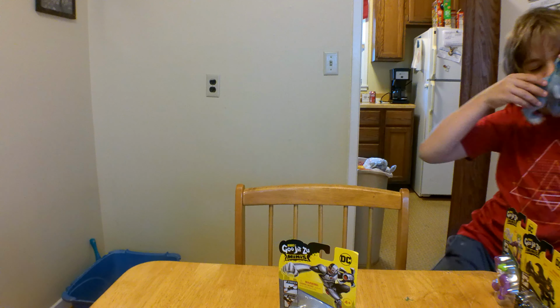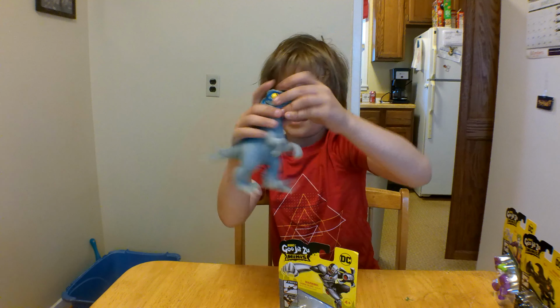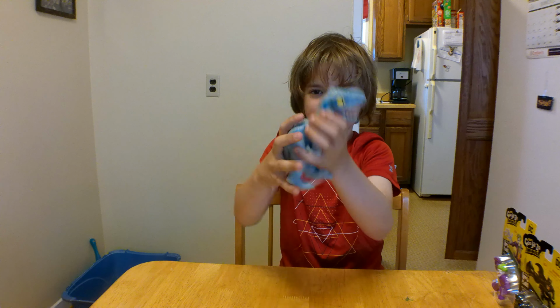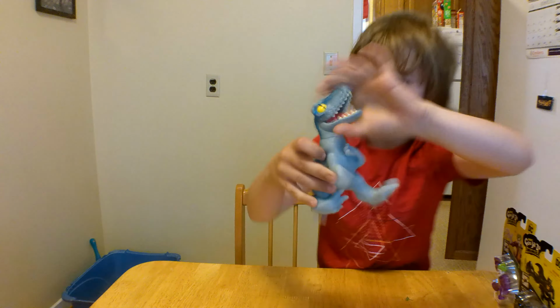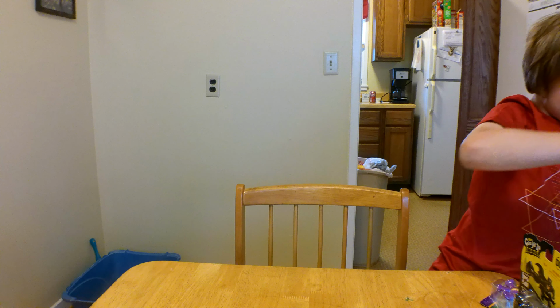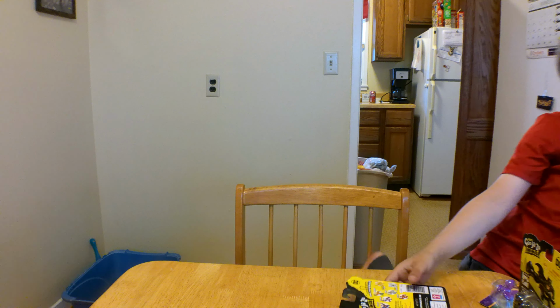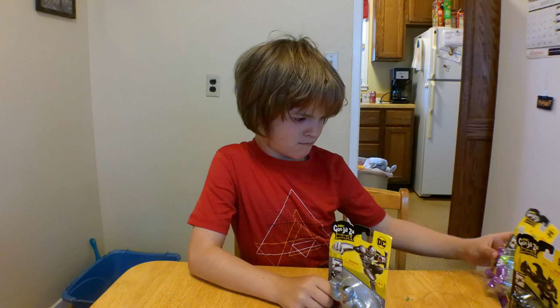Also, I did get another Goo Jit Zu today. It's just the Goo Jit Zu Velociraptor Blue. And he's so shaky, and then he opens his mouth. And then he has this swirly goo inside. Get back in there. And it opens super far. Not too far though.